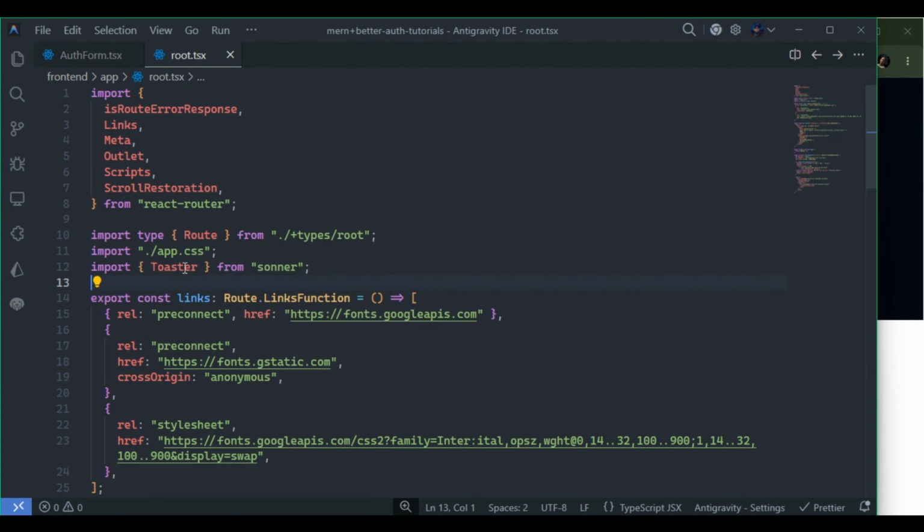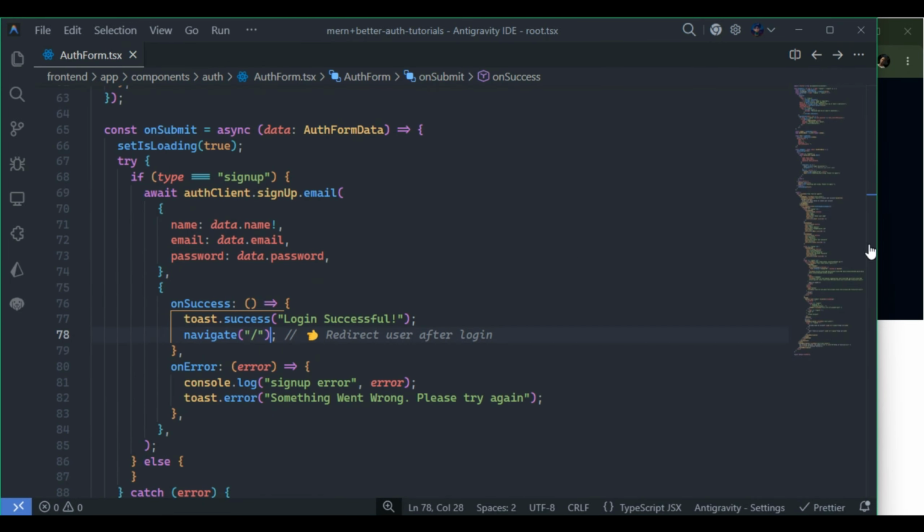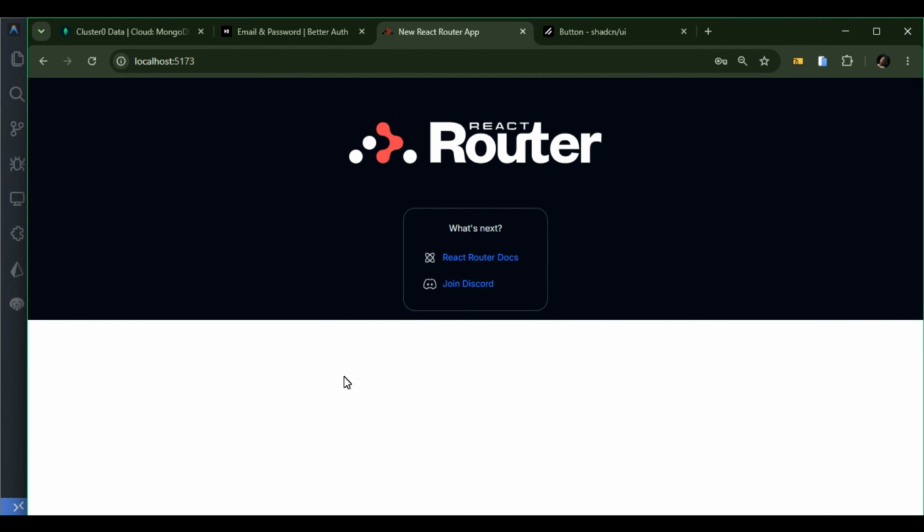So you can see the import right there. So close it, so that we can try sign in.